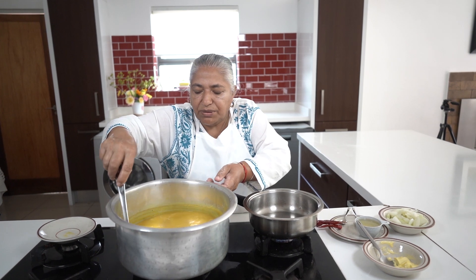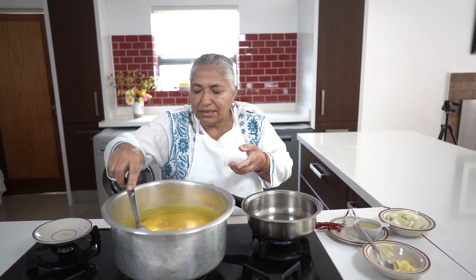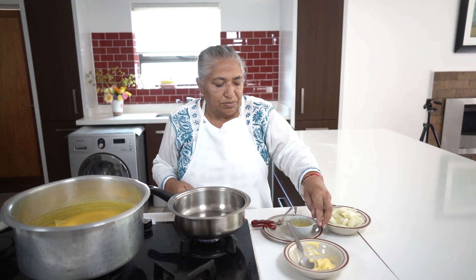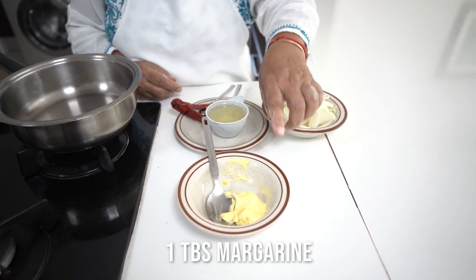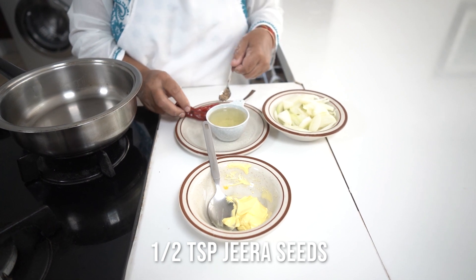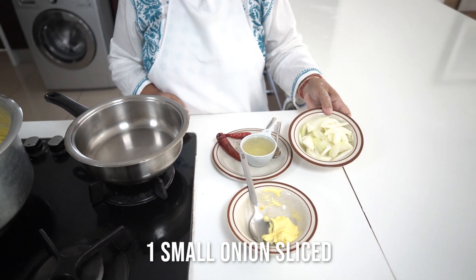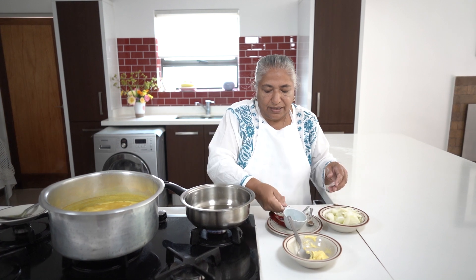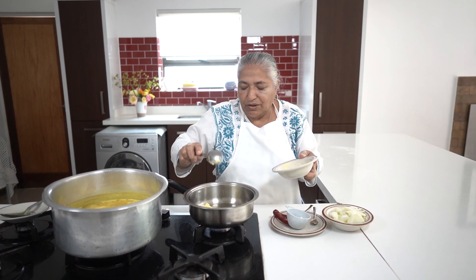Every now and then I slightly pick up the pitta — I don't allow it to settle to the bottom, otherwise it will start sticking. While this is boiling for 10 minutes, I am ready to braise. For the braising, we need half a cup of oil, a tablespoon of rama, half a teaspoon of mustard seed, half a teaspoon of jeera, two dry chillies, and one small onion finely cut. I have my pot already on — I add in my oil and then my rama. The rama brings out a nice flavour.